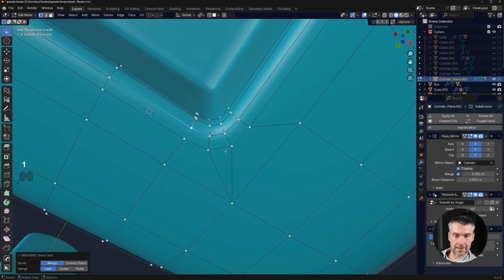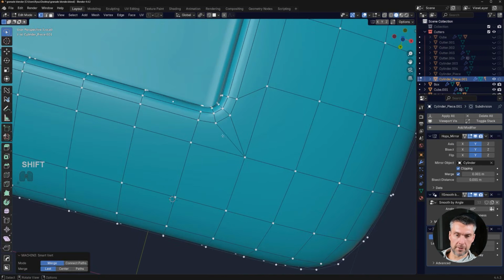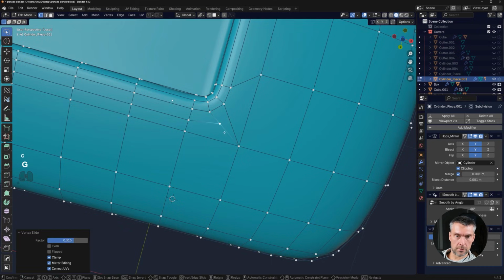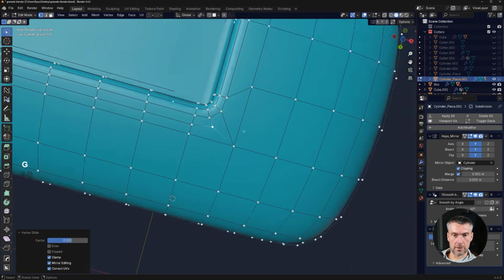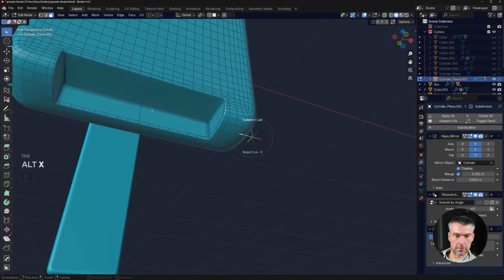And again, the triangle here is fine because it's a flat surface, but if it wasn't a flat surface, you could still fix it. You could combine this into one. Or for example, you could run another loop here, right? And then split it into a quad, okay? So GG, and then you have a quad, you know what I mean? So, there are ways of doing this, okay? But this is gonna work for this situation.